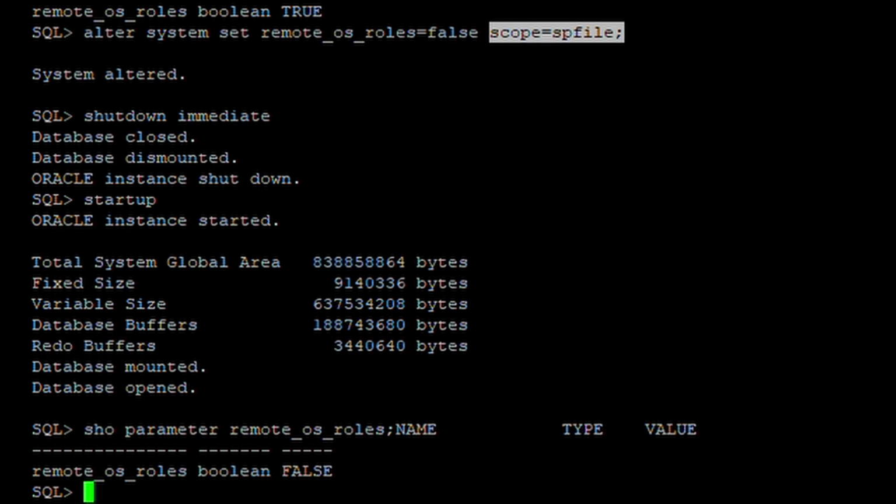So in the past, I have seen a couple of places where this was set to true. And when I talked to the DBAs and the developers and the designers, nobody could give me a good reason. We set it back to false, and that did not impact the application. So if you ever see this parameter set to true, find out why and make sure you can get it set back to false.